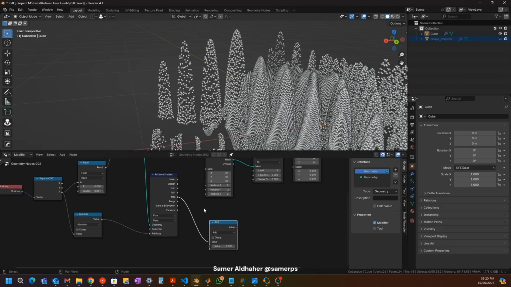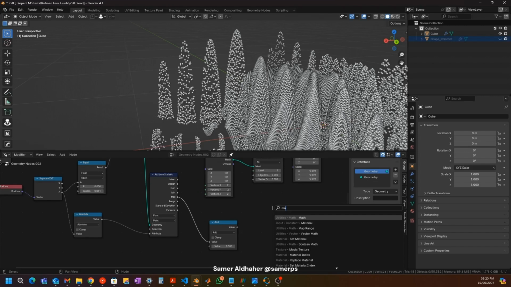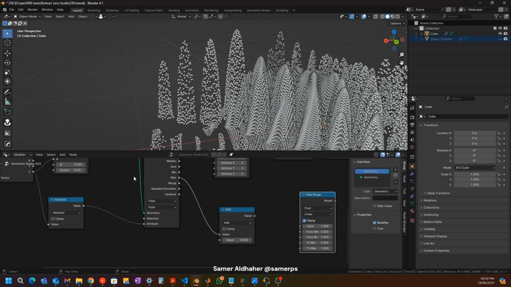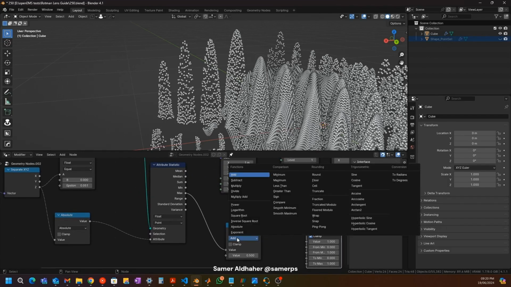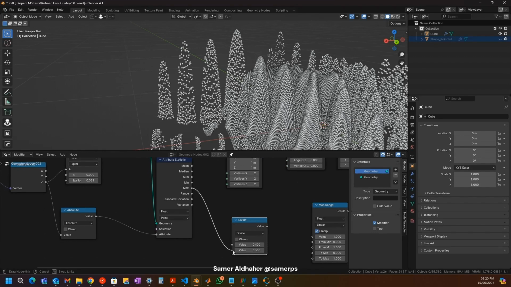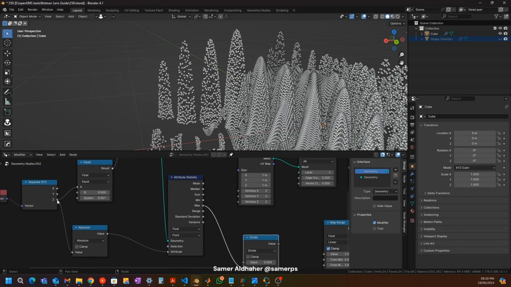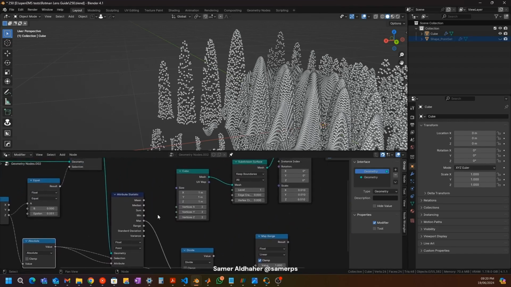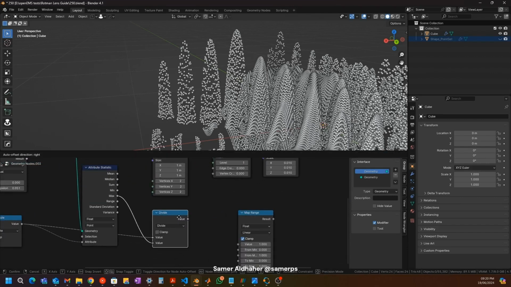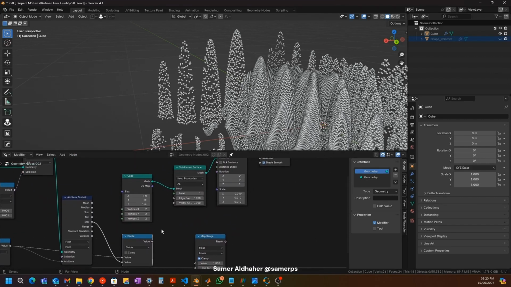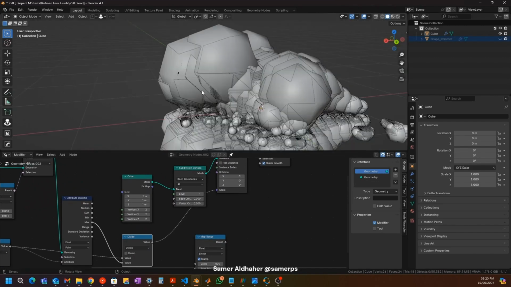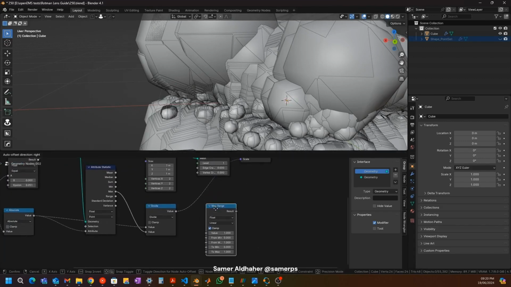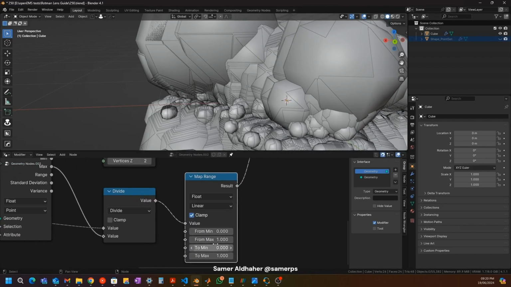I could use a map range node as well. You could do it that way. But what I generally do is I then basically divide the position of each point by the maximum just to normalize it to 1. So this is divide, so this goes down here, and then we get the position of this. And so next what we could do now is we've essentially normalized this. So this could go directly into scale, but you can see here some of the points are small, some of them are large. We could go into a map range now, where we know our minimum value is 0, maximum is 1.